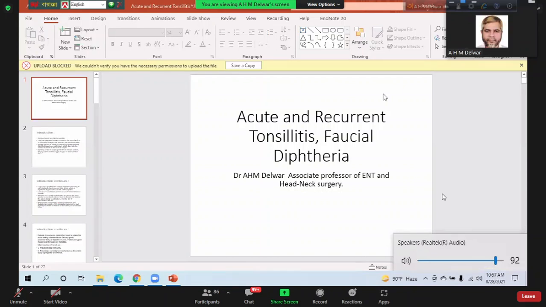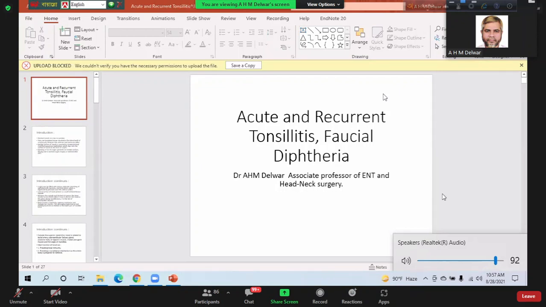I told you that acute tonsillitis may present with acute otitis media. I already said the patient is suffering from acute tonsillitis. Some patients present to the surgeon with acute appendicitis. So the appendicectomy has already been done, but the patient afterwards comes to us with throat pain and other complications.